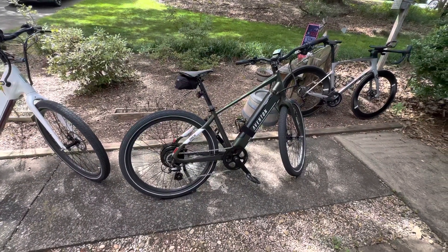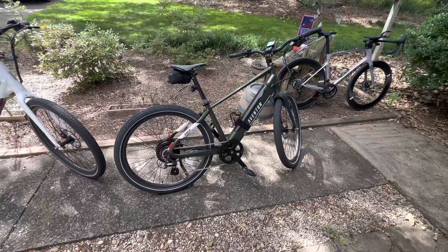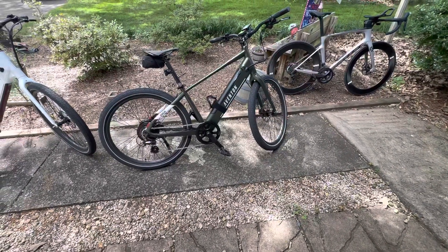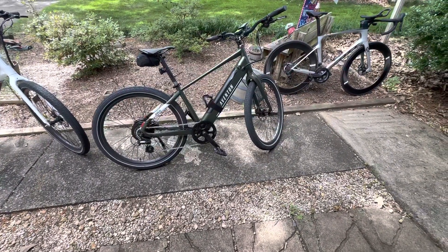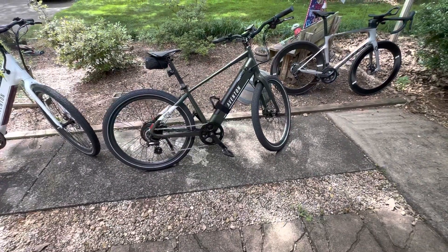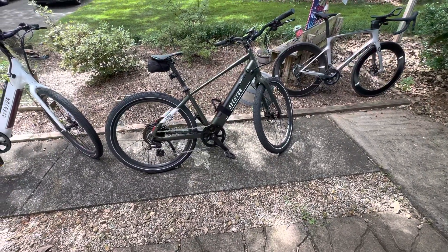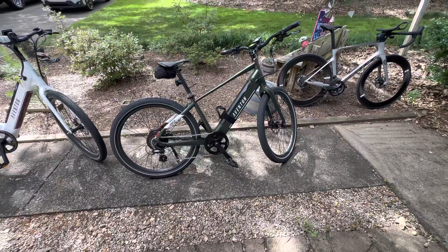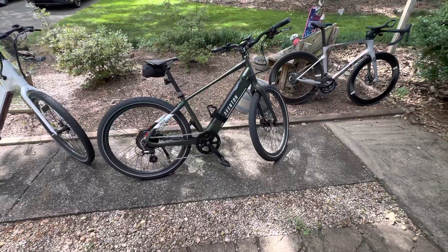The brakes work very good on this bike. I did change out the pedals just to be a little bit more aggressive, and I've tried it with my clip-in road pedals — they work great too. But I like being able to just hop on this and run to the store without having to throw on my cycling shoes, since cycling shoes are hard to walk around in.